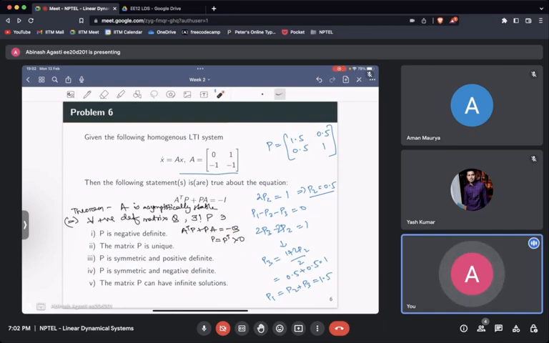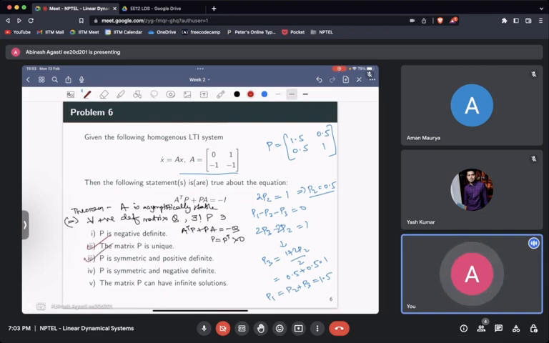So here we say then the following statements are true about the equation. Since A is asymptotically stable and I is the Q matrix here, and I is a positive definite matrix, and we know that for all positive definite matrices Q this result holds, definitely it will hold for a particular positive definite matrix, namely the identity matrix. So what we can say is there exists a unique P such that this is true. So the solution matrix is unique, and P is symmetric and positive definite.